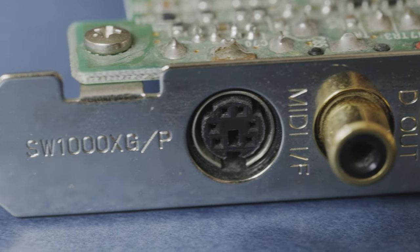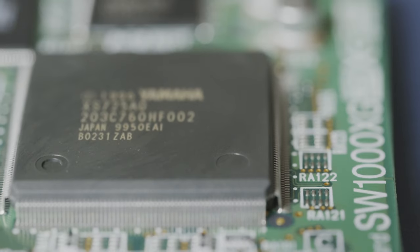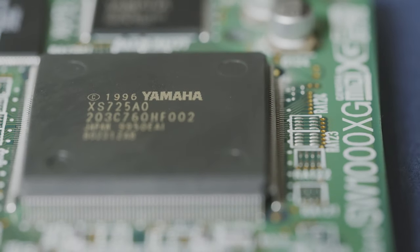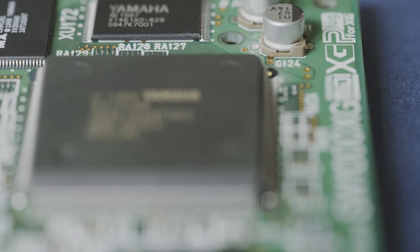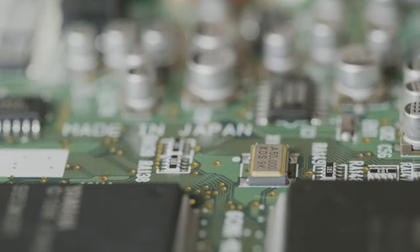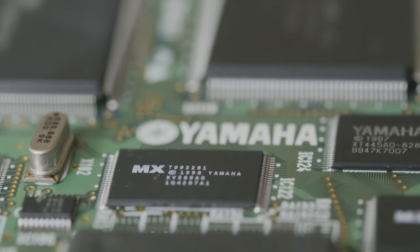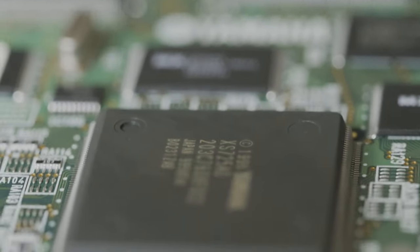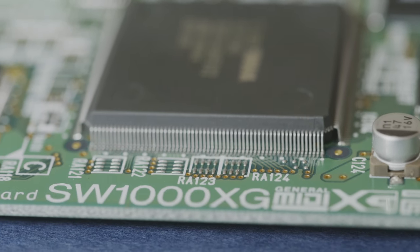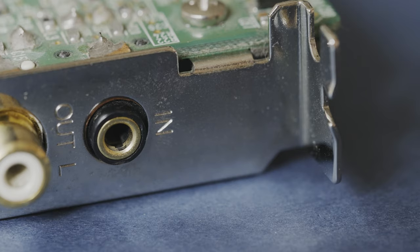The output should be clear as a whistle, and I hope I won't hear any whistles there. I want to compare it to the Roland RAP-10, which is the noise king of my series for the moment. Yamaha named the card SW1000XG for a reason. It contains more than 1000 instruments and utilizes Yamaha's own MIDI standard, XG, which stands for Extended General MIDI. Compared to General MIDI, which can use only 128 instruments on 16 simultaneous channels, XG can use over 1000 instruments on 64 channels. It's of course backward compatible with the General MIDI standard, so it shouldn't be a problem getting the games to sound amazing. I can't wait to hear how good or bad those games will sound.